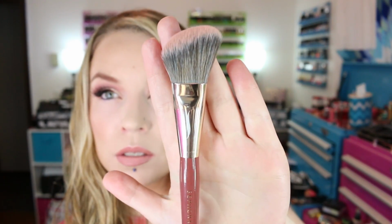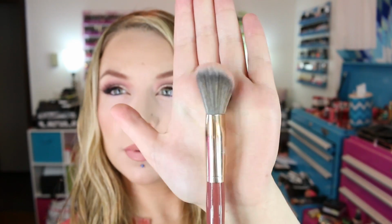The first thing here is the Pro Angled Blush Brush in number 49, and it is from their Pro Airbrush series, which I quite like their brushes from this range, and so I thought it was really cool that they came out with one for the Color of the Year stuff, because the handle is the Marsala color. That is the blush brush right there, and I did use it to put on the cheek products from the cheek palette that I used in the look that's on my face today. That look will be at the end of the video if you want to see the products demoed. But that's the brush. Really like this brush.